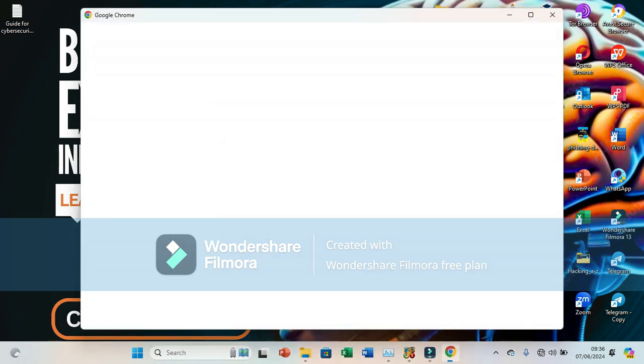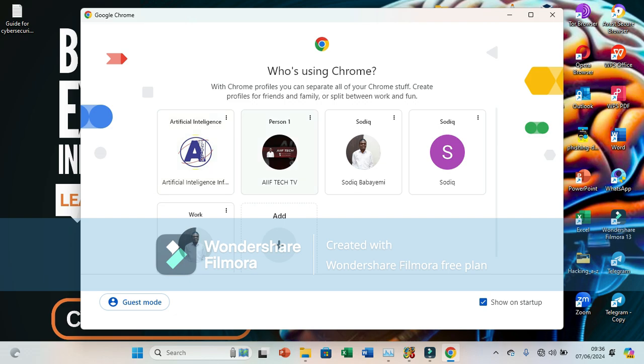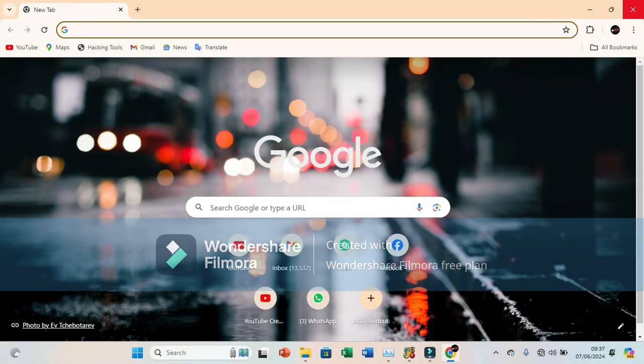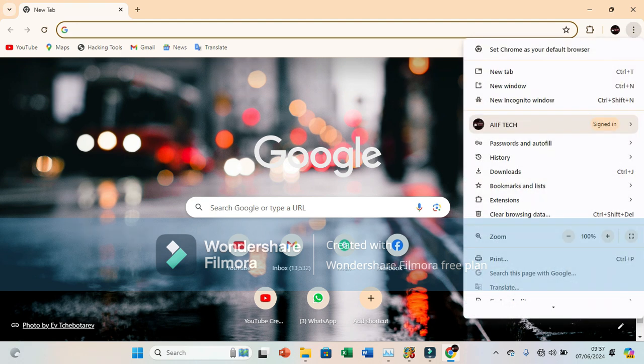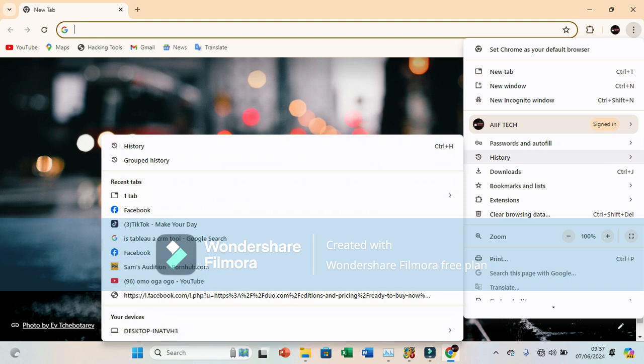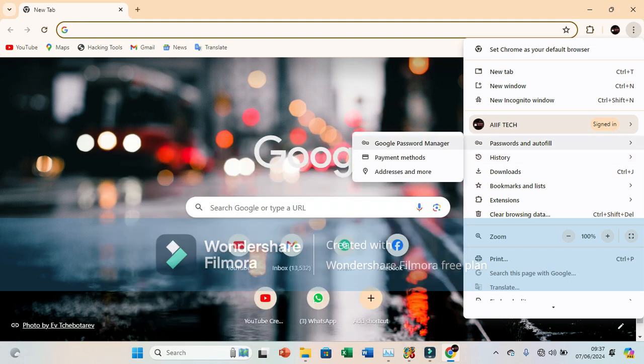Now, just do me a favor. On your phone or any other gadget, maybe your computer system, go to the three dots here. Then click on the password manager. Can you see? Your password is actually saved in this Google Password Manager. Try and click on it and you will see the login passwords of all the information you have logged in with. Even if you open your backend details, there will be information about that password there.